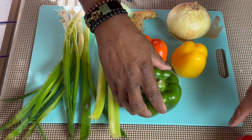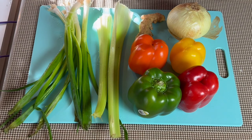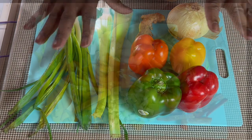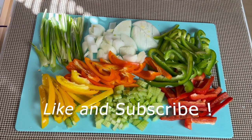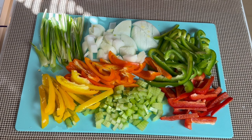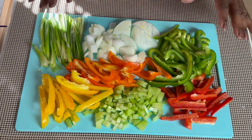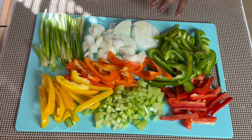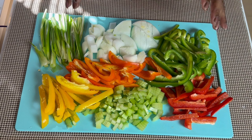Okay, we're going to cut up our veggies, and I'm going to do it real quick. Watch this. One, two, three. Boom, pow, surprise. Okay, we got our veggies all cut up. Look, this is very important. Do not forget this. When you are making stir fry, make sure all your veggies are cut and ready to go, because once you start cooking this, it's too late to start cutting up veggies, okay? Because your meat is going to be cooking, it's going to brown fast, and you want to start adding the veggies to your mix, okay?